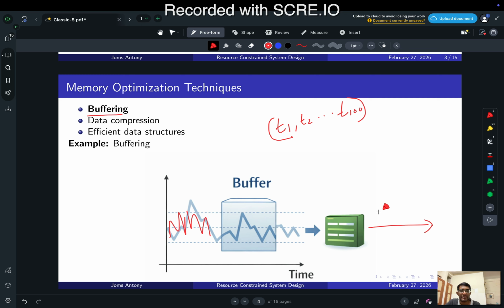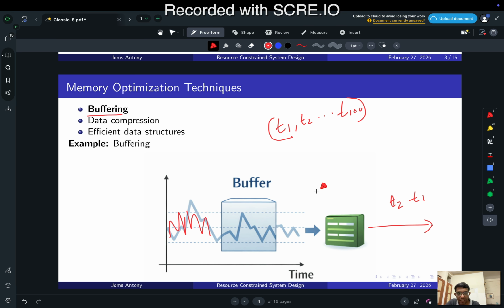I can either transmit them as they arrive. In that case, I'll transmit T1 when it arrives, then T2, and so on. But the problem is that I'm just transmitting the values as and when they arrive. I'll be using the communication network, which will always be enabled and has to work, even though the data is very small compared to its bandwidth. It will be enabled throughout.